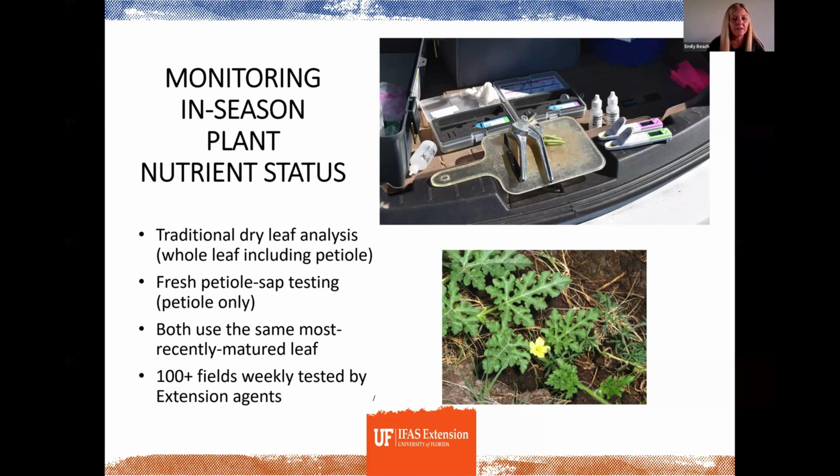So I think this is my last slide, just to end things up for us. In terms of extension agents, I know that California is a little bit different, but once you've done this a few times and you get used to it, the opportunity that you have to see where your plants are at, that status at the present moment, really does make a difference in being able to make those adjustments that you need for your production.